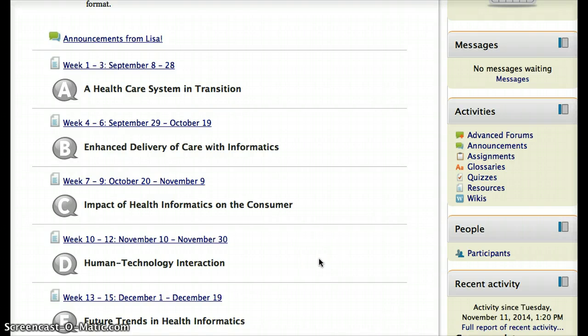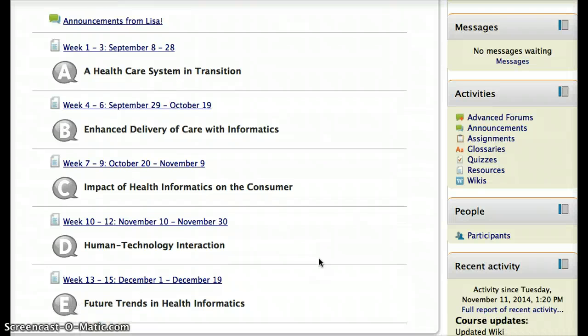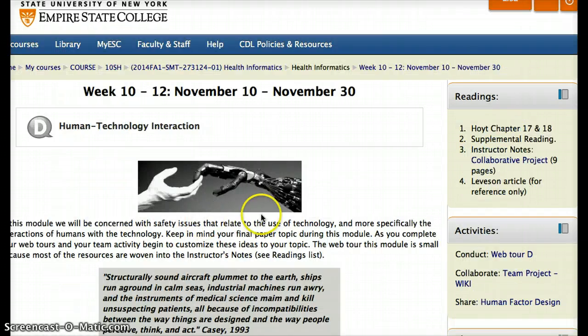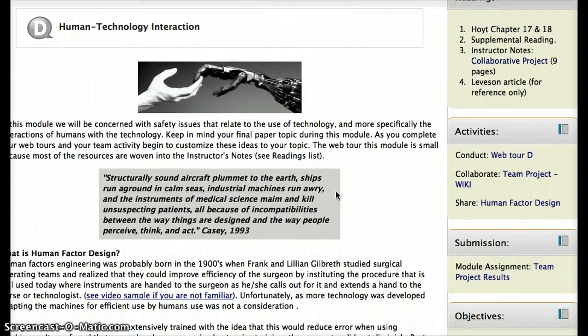And so what I've done is I've picked a particular situation. It was a real unfortunate situation with a Therac-25 that really stands out as a medical instrument catastrophe. But what I really want to talk to you about first off is the mechanics of the wiki. You can get to the wiki really quickly if you click under the wikis over here, or if you go into our module D, this is the overview.